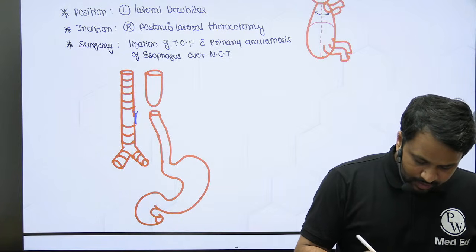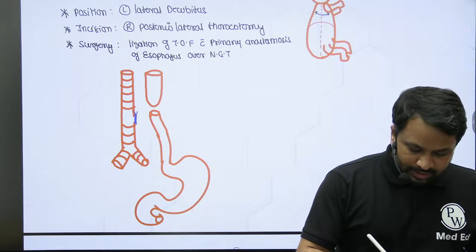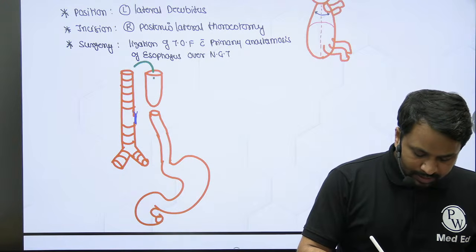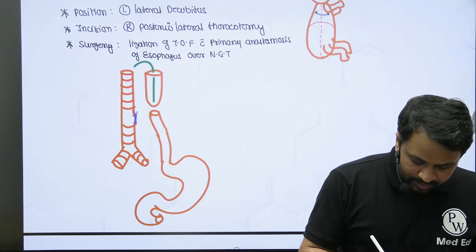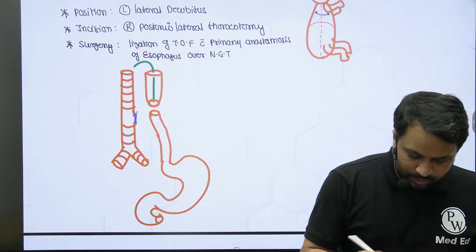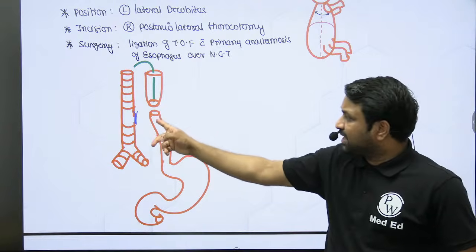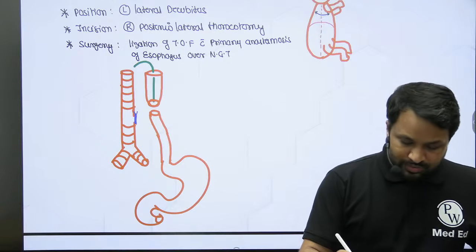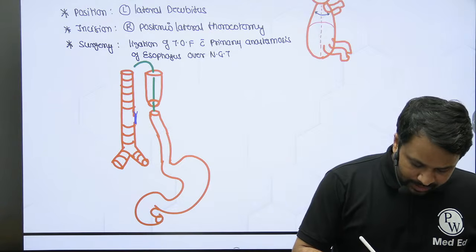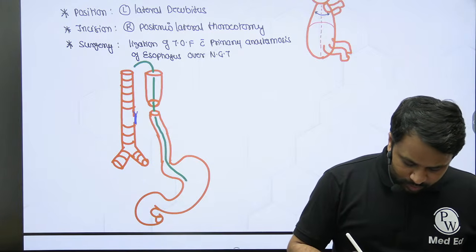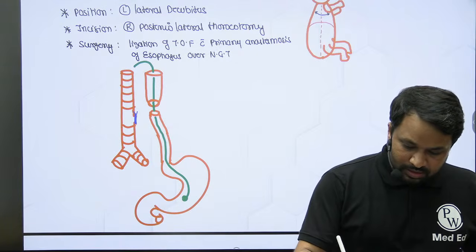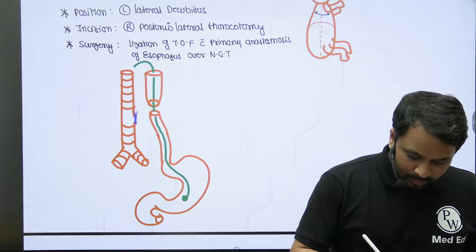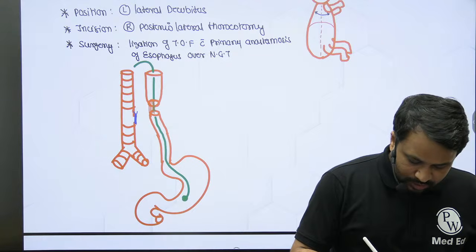Right. Now what I'm going to do is I'm going to take a nasogastric tube, pass into the upper esophagus, और इस esophagus के upper end पे will create a small opening. ठीक है. The opening should be equal to the same size of the lumen here. Now once you open the lumen, I will pass the nasogastric tube and then I will put the nasogastric tube into the stomach. Once you have done this, now I am going to create an anastomosis here.